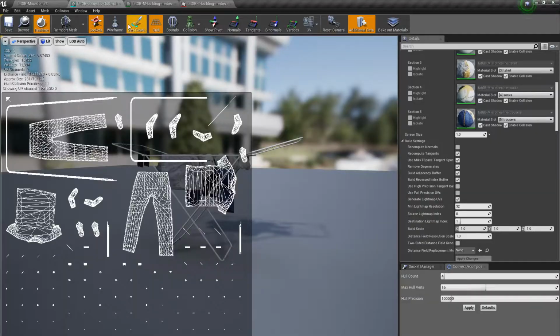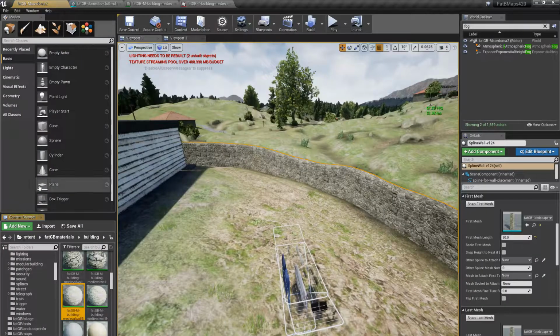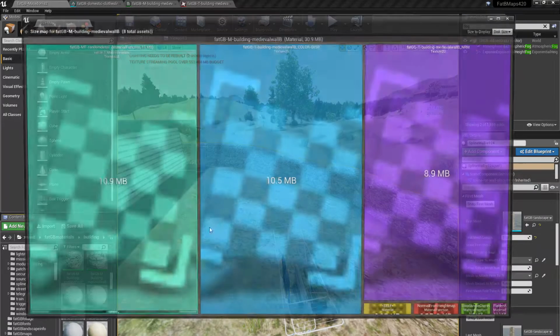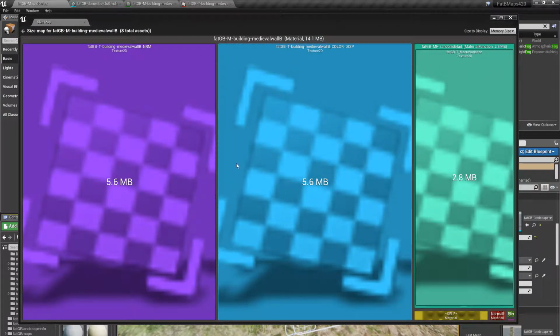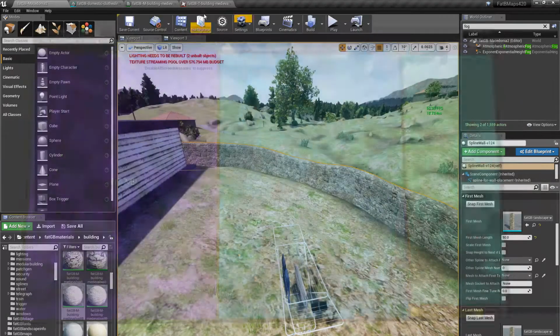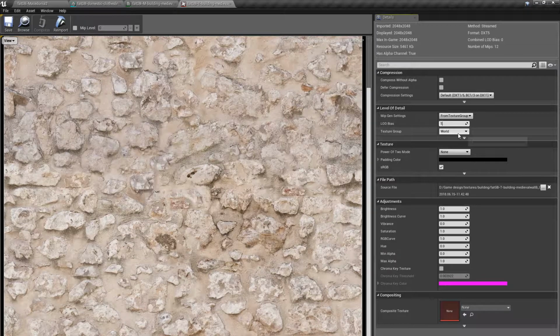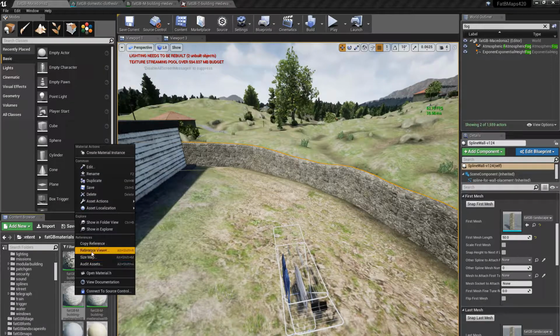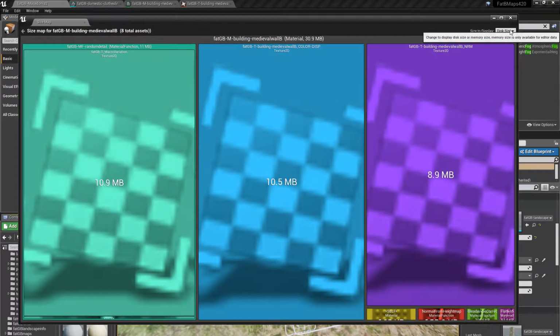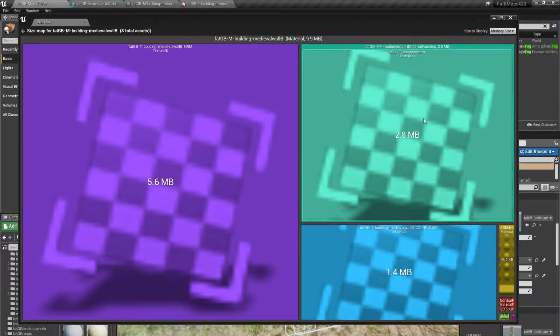So if we go back to this texture just to remind ourselves, the size map in memory, oh my cat, go away, 5.6 meg for that. But if I go back and set a LOD bias of 1 on the color one, I don't even have to save it for this to take into account size map, memory size, and you can see that it's now shrunk that down by half.